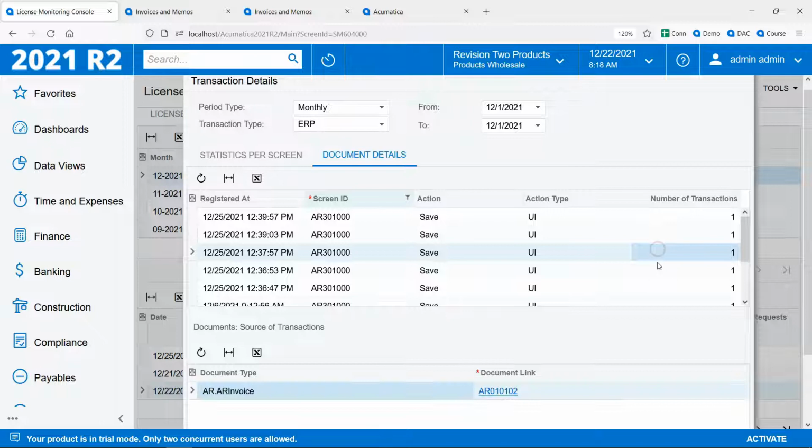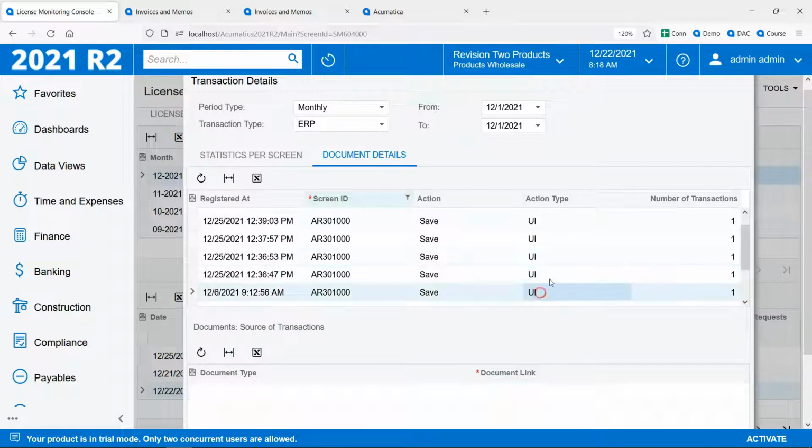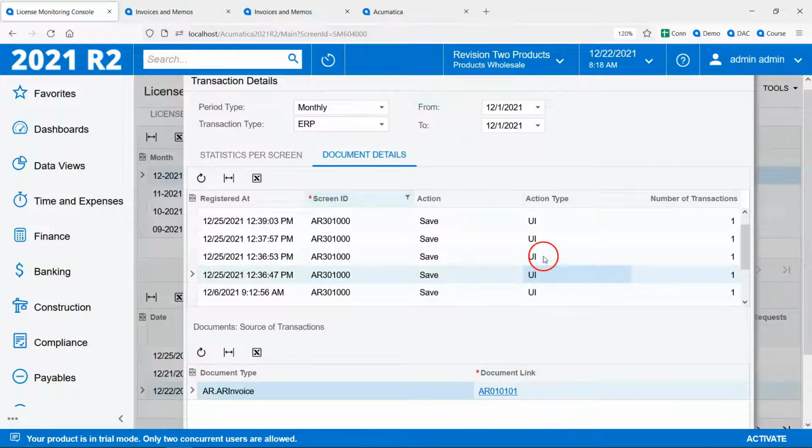You can actually see that. Well, you can't really see it. You'll just have to trust me on it. Number 101, this record is when I first created it. Let's see, right there. And then I did a change to it. So they both appear as a save, even though that was a create and that was an update.